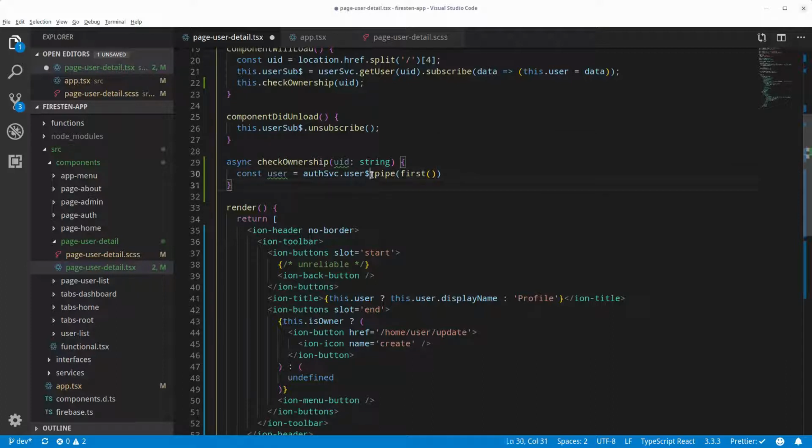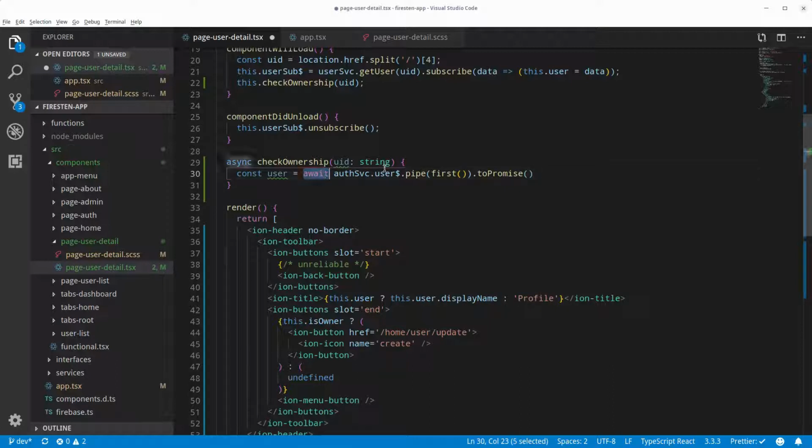So whenever this observable emits some data, we're gonna grab the data, whatever comes first, and here we're gonna make it a promise so we can await for this data to come back. That would be the same as putting a then over here as in a normal promise.